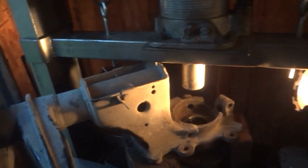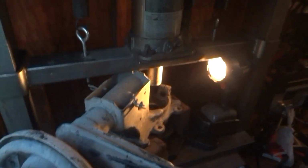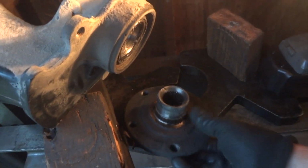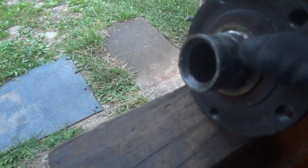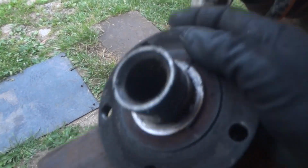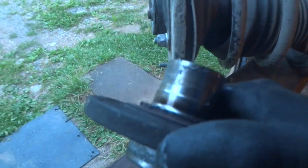Sorry about the lighting, it's getting a little dark here. And I guess I can go ahead and just take this out of here. Well, yeah, because I need to get the hub out. All right, so there is the hub, and boy, yeah. Let's hope this is still good. Should there be a second step there? I guess it's okay. It looks okay. Yeah. There's a second step in there for that bearing. Look at that. See it right there? Second little step. So I hope the other bearings that we got have that. Oh boy. Oh boy.